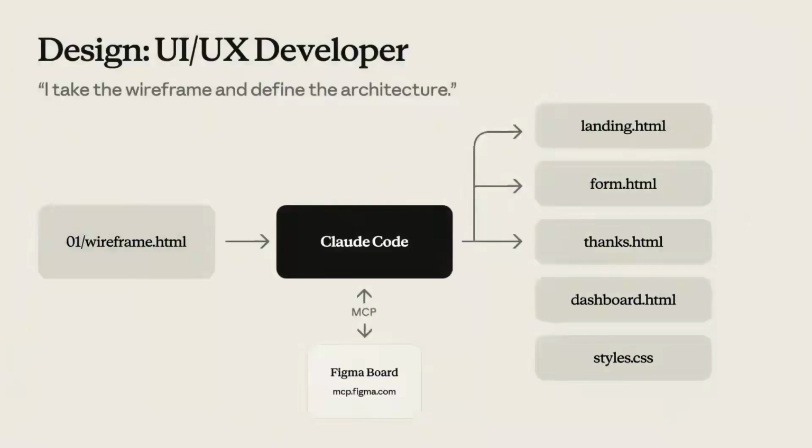Okay, so at this point, the PM creates a prototype and passes it to the UI/UX developer. And at this point, they need to implement a more solid interface in order to use it in production. So in this particular use case, what we want to create is at least three pages, from the landing page to the thank-you message page, and a dashboard that will allow me to show you in real time what can be the feedback that I will receive from the room.